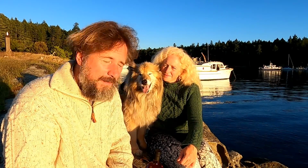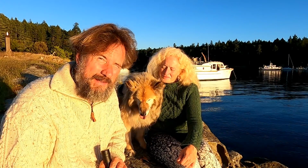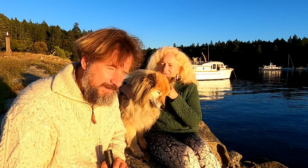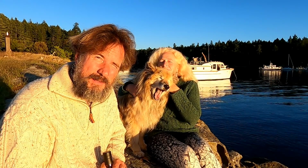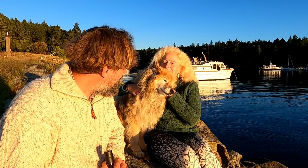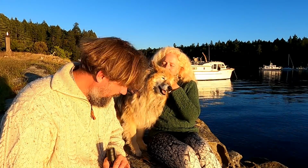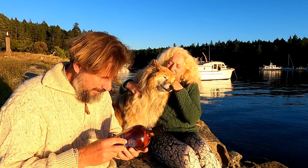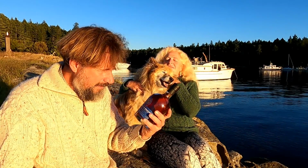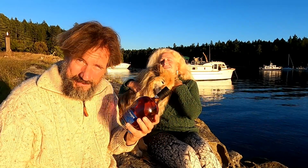Good evening and welcome to the Scotch of the day. It's summer solstice and we are in a magical spot. We're calling this Scotch on the Rocks at the very tip of Pirates Cove on Coursey Island in the Southern Gulf Islands. And time like this is just so precious. So we thought for summer solstice and for celebrating finally being done with the haul out, we'd finally crack into our peated Machrie Moor. This is, I think, going to be an extraordinary Scotch.